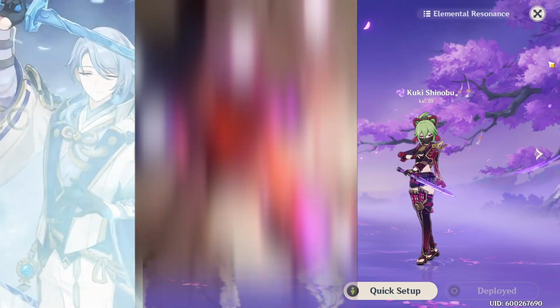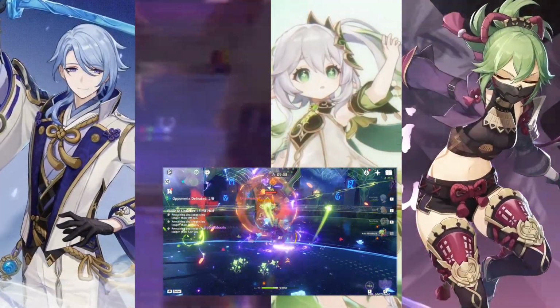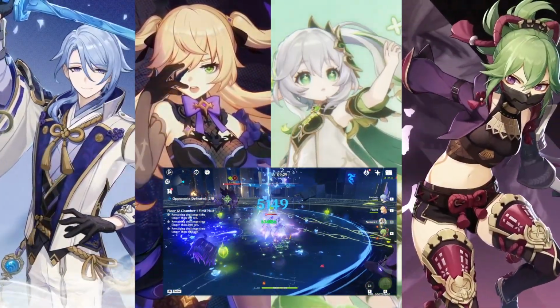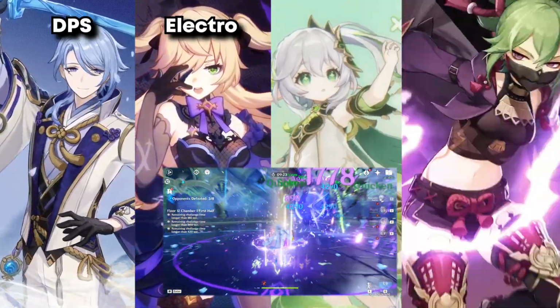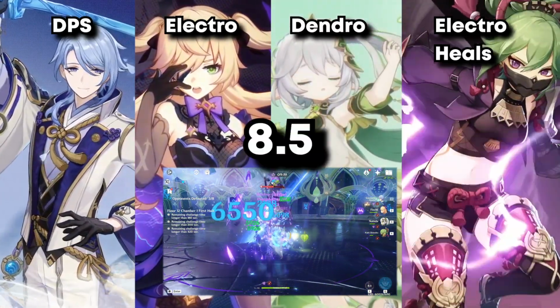This is the Hyper Bloom team. Man, do I love Hyper Bloom. If you want to, you can replace Fischl with a Raiden, but if you aren't spec'd into Dendro, then just use Fischl if you feel like it, but your choice. Anyways, this is a really good team. I actually genuinely enjoy using Hyper Bloom teams in general. Ayato is your main DPS, Fischl is your Electro Applicator, Nahida is your Dendro Applicator, and Kuki is your Electro Applicator. This team is getting an 8.5 out of 10.